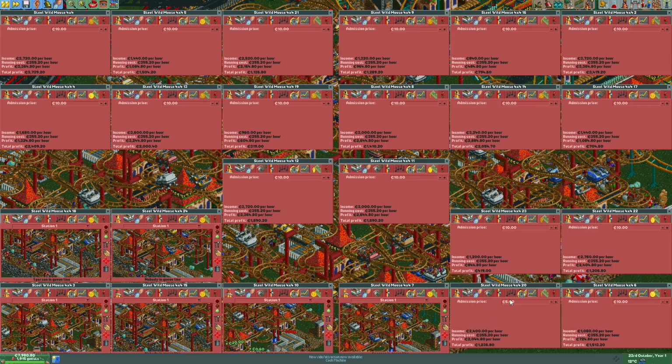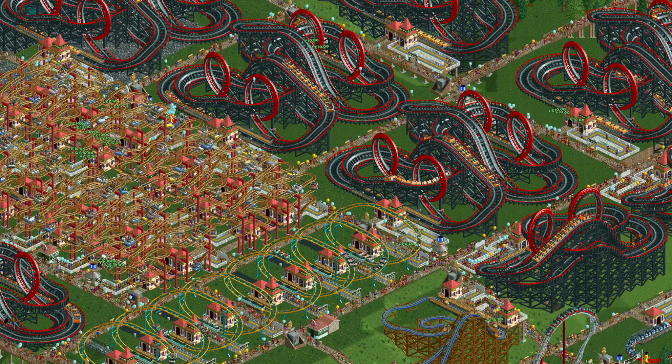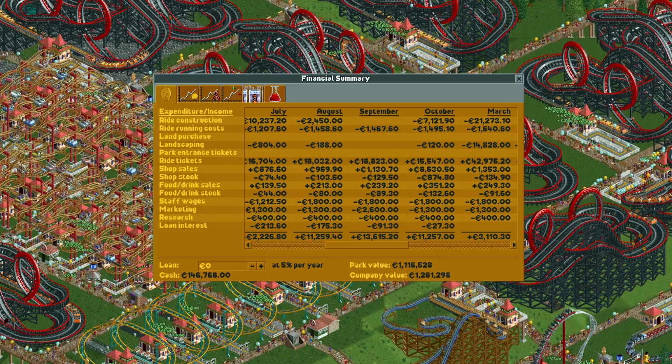which means that we don't need to micromanage the prices as much and we can spend our attention on other things. As a result of these price increases, we really start to make some serious money. The most we made in a single month in the first year from ride tickets was about 18,000, which isn't nearly enough. However, in March year 2, the first month with a cash machine, we already made 42,000 euros, which still isn't enough.